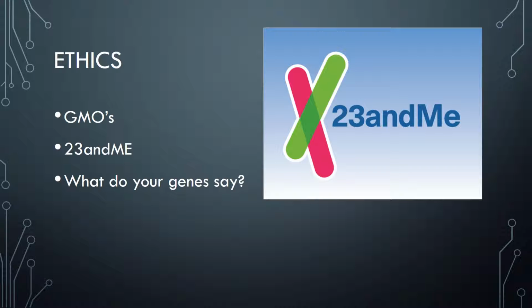Another company dealing with genetics has come under fire recently, and this is 23andMe. The company would take DNA from a person and read their genes, and then with this information they would tell the consumer about their health, ancestors, and other various information. It got a lot of attention from telling people about their health and what they are more susceptible to.